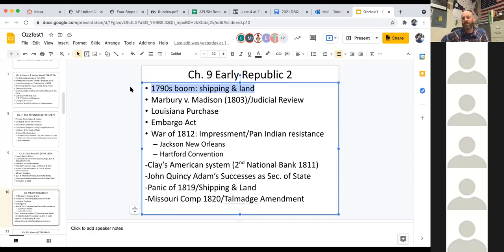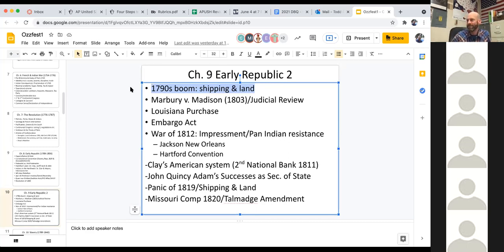Because Britain and France were at war, they couldn't focus on trade. And so America shipped everything, even goods from British colonies. Like if you want to ship sugar from Kingston, Jamaica to London, it's in an American ship. It's in a ship made in Boston with an American crew flying under an American flag. So New England is making money like crazy in the 1790s.